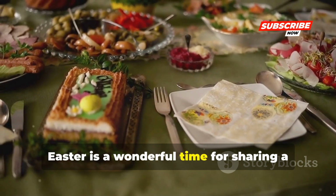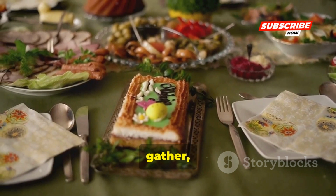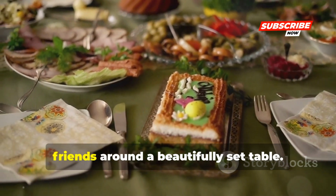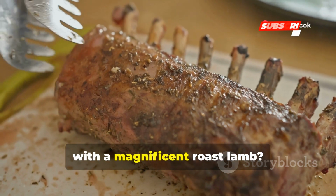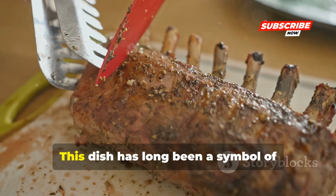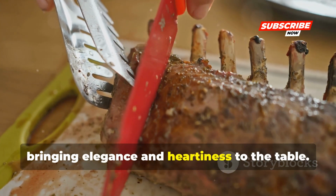Easter is a wonderful time for sharing a delicious meal with loved ones. It's a moment to pause, gather, and enjoy the warmth of family and friends around a beautifully set table. And what better way to celebrate than with a magnificent roast lamb? This dish has long been a symbol of Easter feasts, bringing elegance and heartiness to the table.